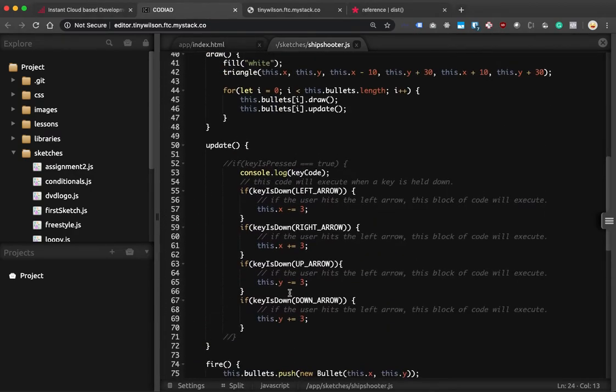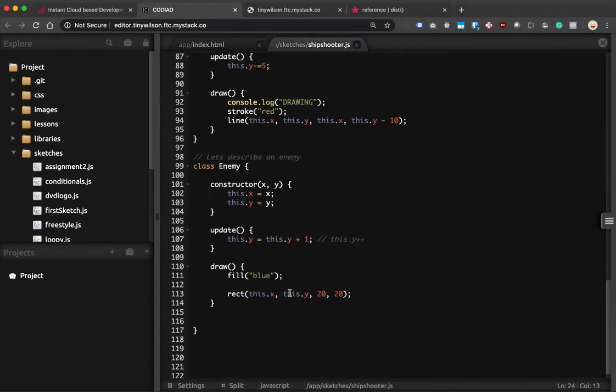So the first thing we want to do is extend our enemy. Our enemy right now does not have this concept of being alive or being dead. So this is where we can get a little creative with how we describe what it means for an enemy to be alive or not. In this case, all enemies will enter the world breathing life. They're going to be full of life and ready to roll down the screen and possibly attack the ship.